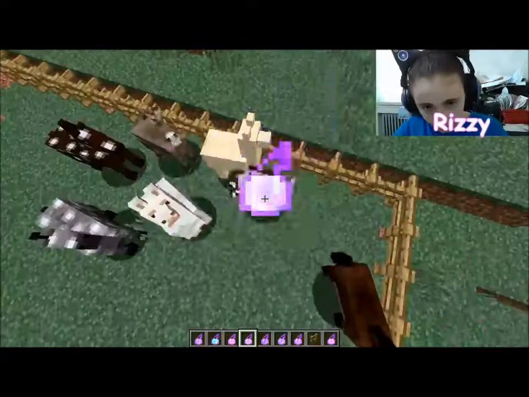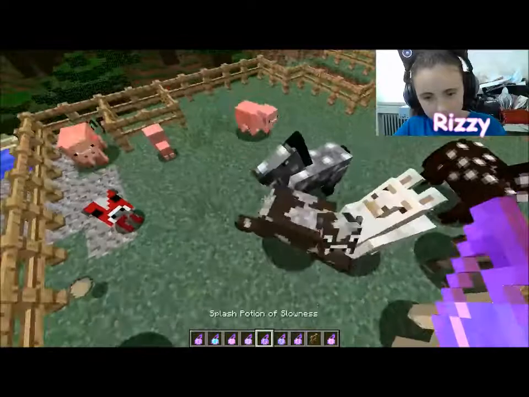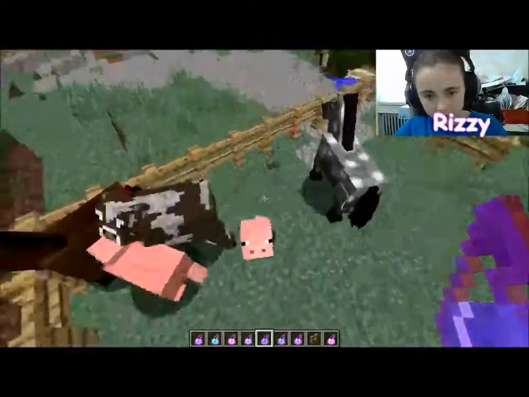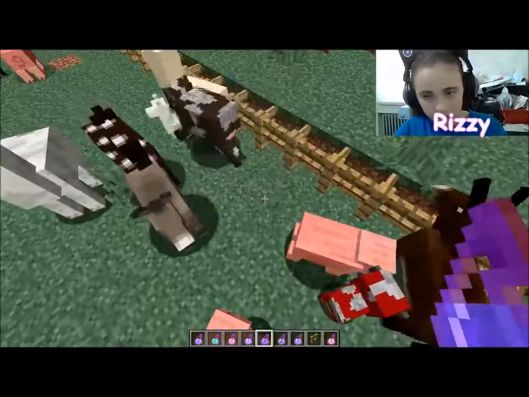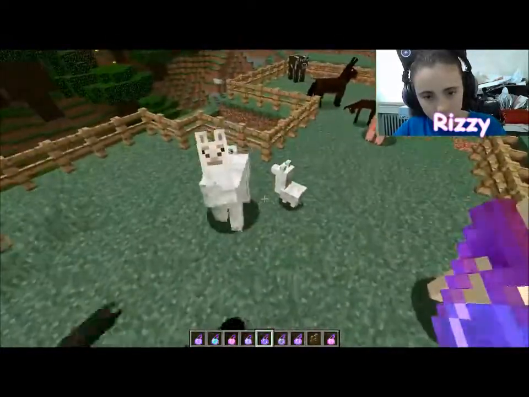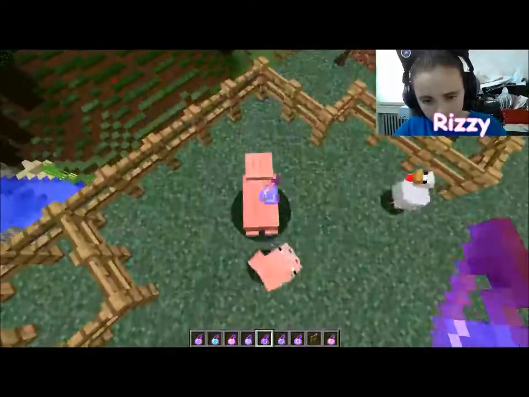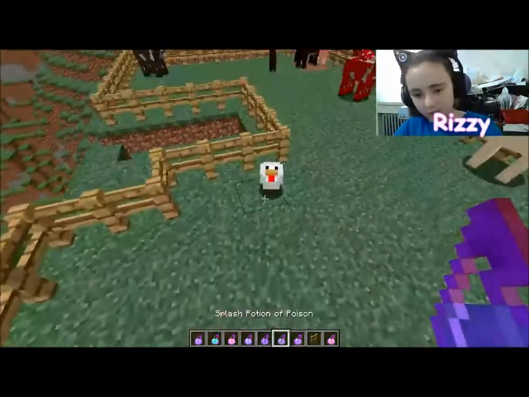So I can do it on a poor cow. So the cow definitely goes fast. Splash potion of slowness. Now slow down the cow. Still pretty fast. I probably say I have the swiftness on. That's pretty slow. So can I not hit a pig? What about the pig? That's so slow. Oh, I really don't want to do this.